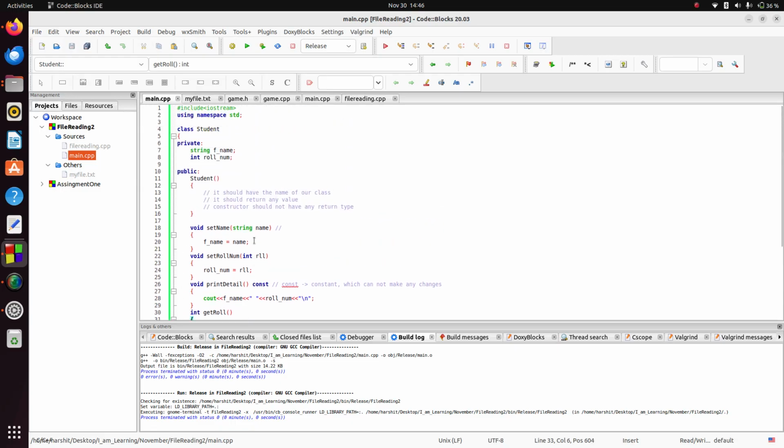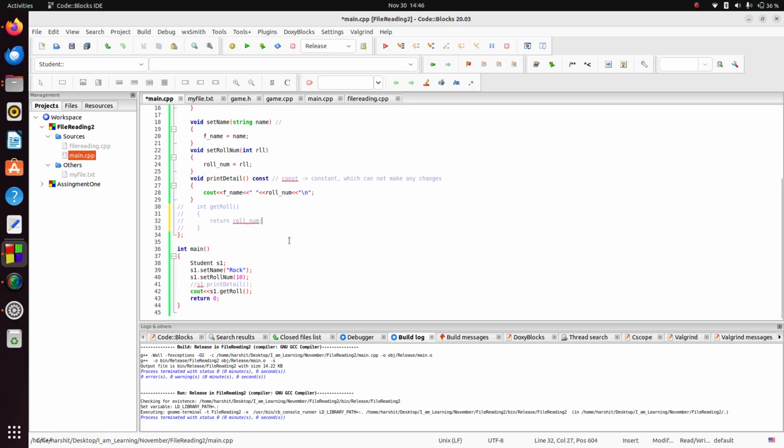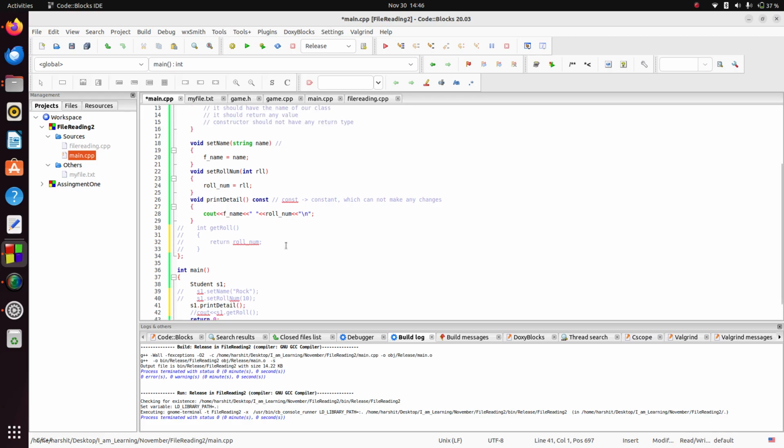Now back to the constructor. As we saw a few moments ago, what will happen if I comment out these two functions? It will give us a garbage value, and those garbage values can be troublesome. So we need a way in which we can set a value, or initialize the object.